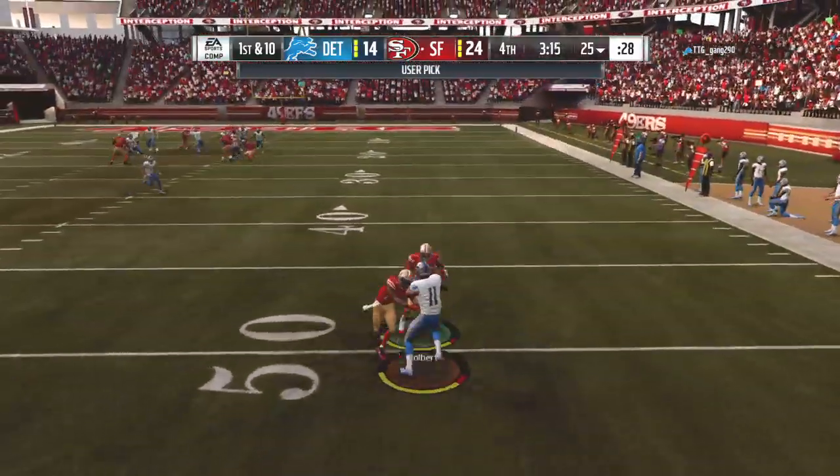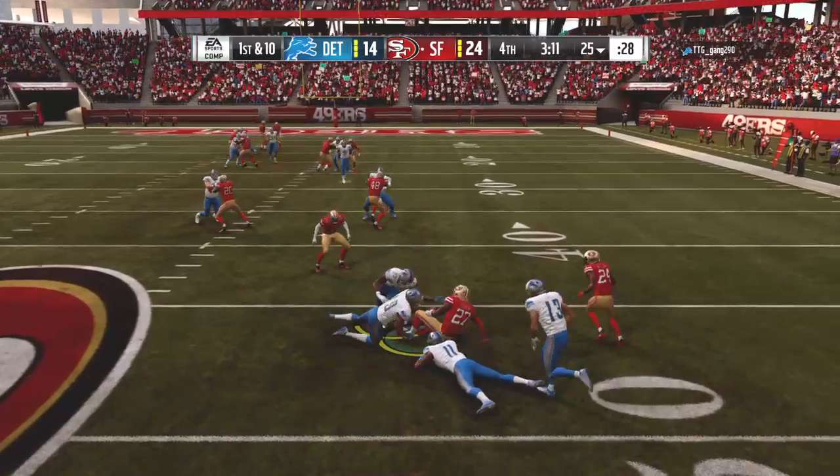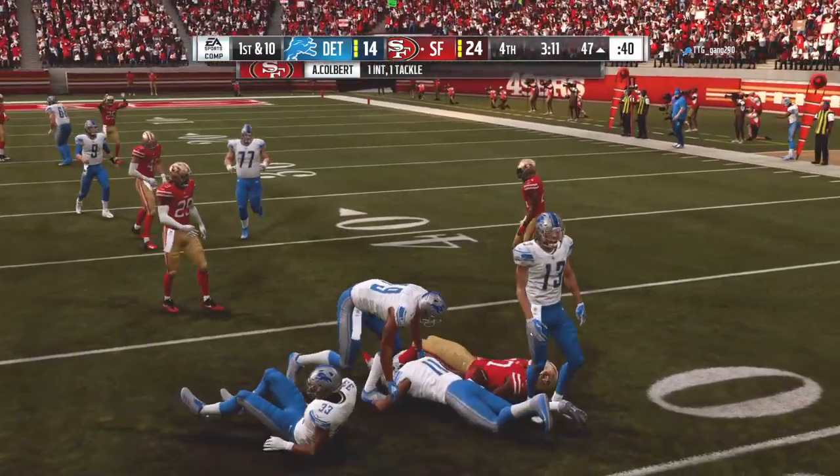Into a double team, and it's intercepted. He's picked off near his own 48. And they'll start out with great field position.